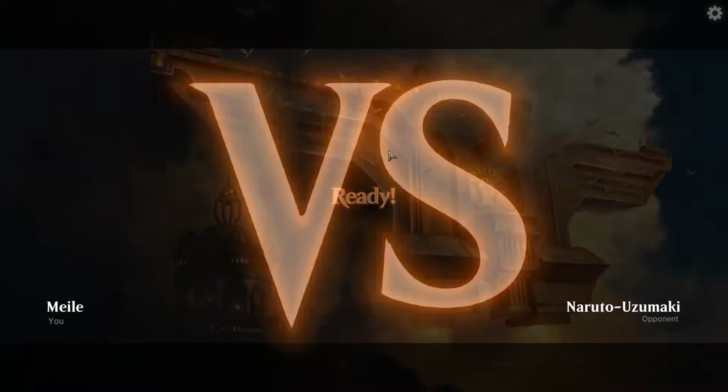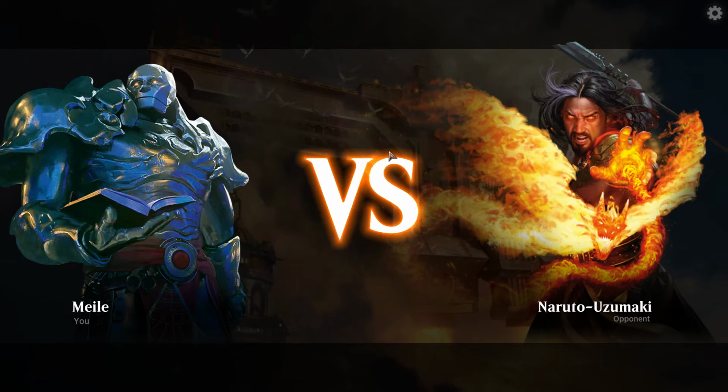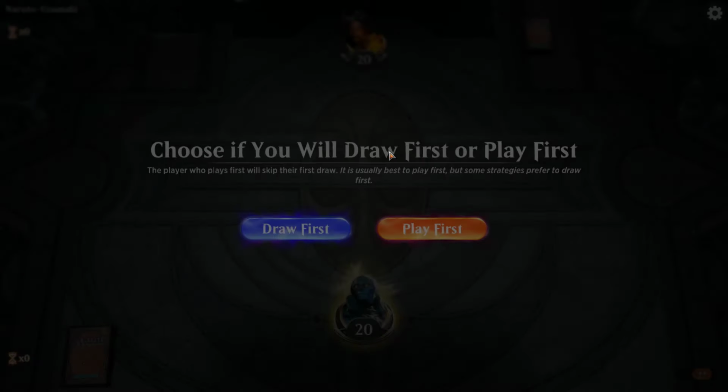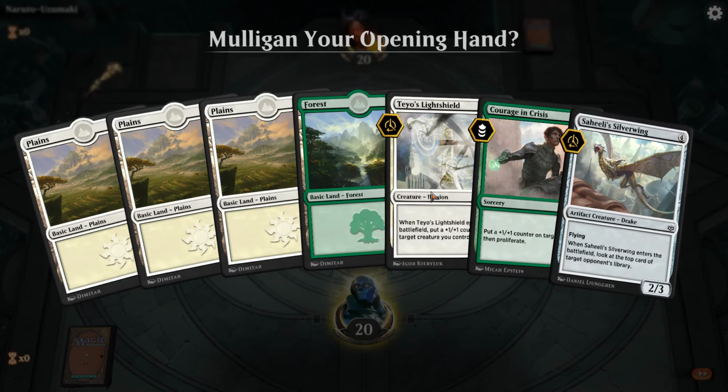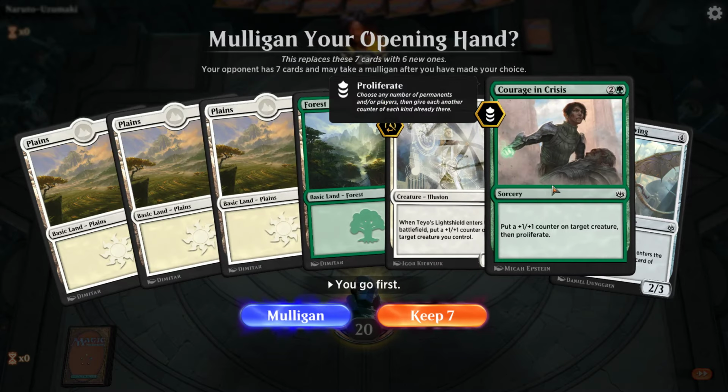It's just when you're playing green-white, it's a little less consistent than some of the other colors because you don't have a lot of card draw. So it's pretty much whatever you get, you get. If you get the good stuff, it's good. If you don't, it's bad.